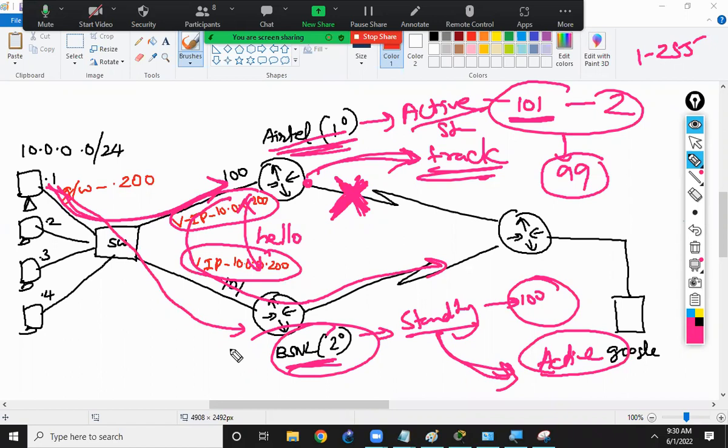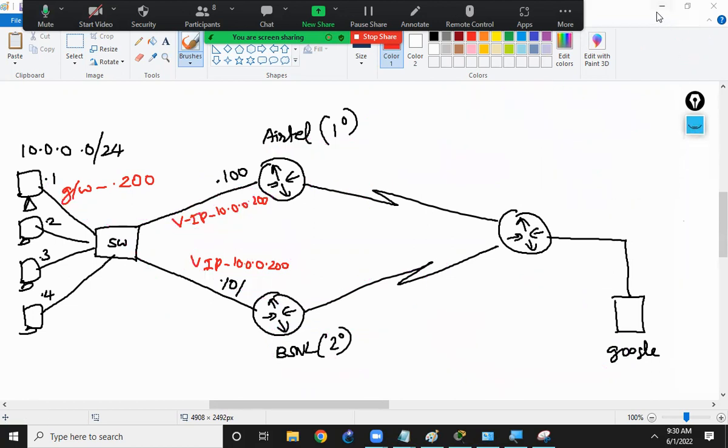Clear? Any doubts here? Okay. Whoever asked the doubt, I suppose you have understood. Got it? Whether it's the WAN link or the LAN link, it doesn't matter. If the connection goes down, it will change. Configuration is not there, only the theory. Don't worry, you will study that in CCNP. So this is FHRP, first hop redundancy protocol, and this is HSRP that you have studied now.